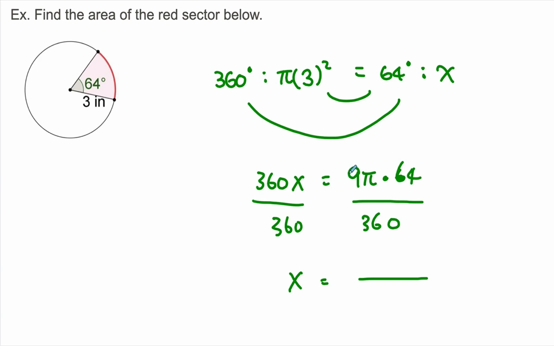Instead of multiplying them together, I'm going to simplify that already. So both are divisible by 9, giving 40, and both of these are divisible by 8. Right? So I have 8 times pi, 8 pi over 5. This is good enough for me, okay? Or you can just use your calculator to calculate pi with 3.14 and so on to be exact. That's also good. All right, what is the unit here? It's an area, so you need to have square inches.